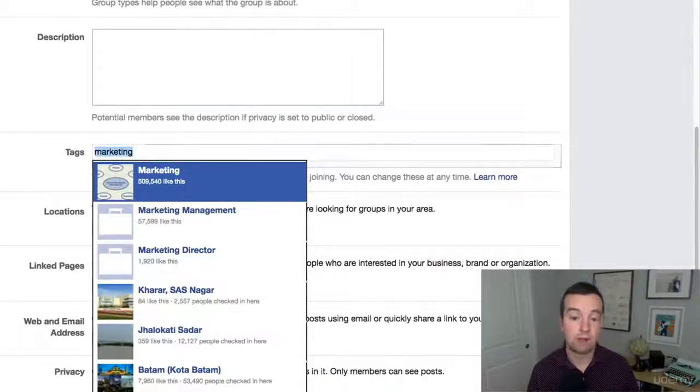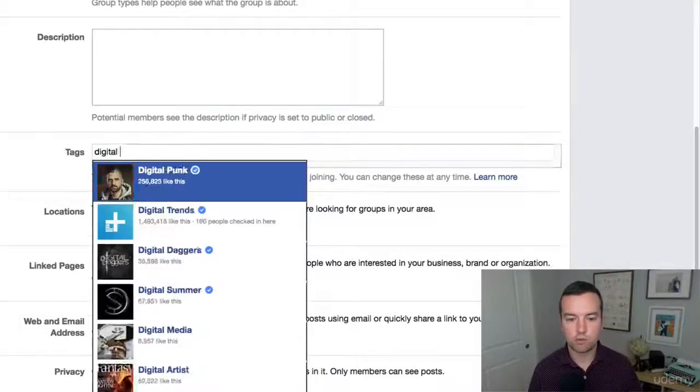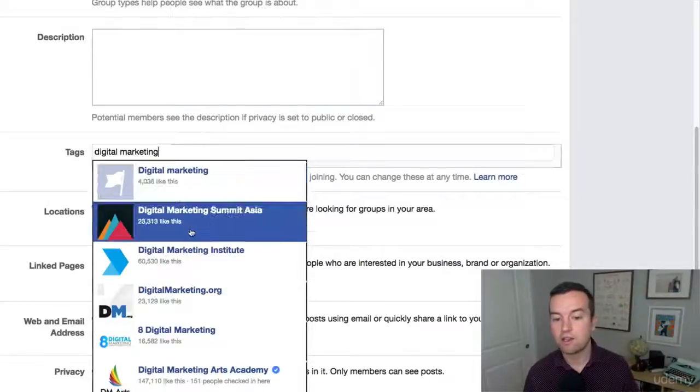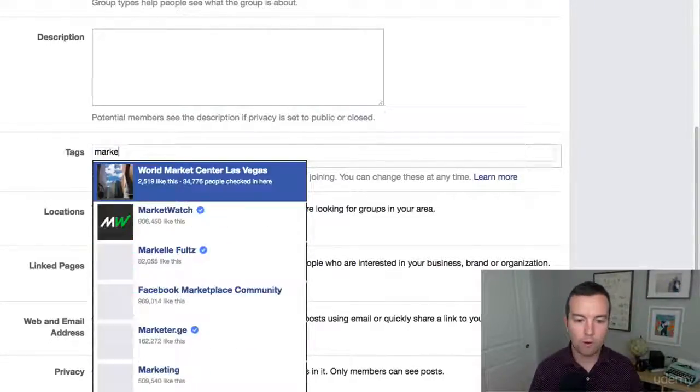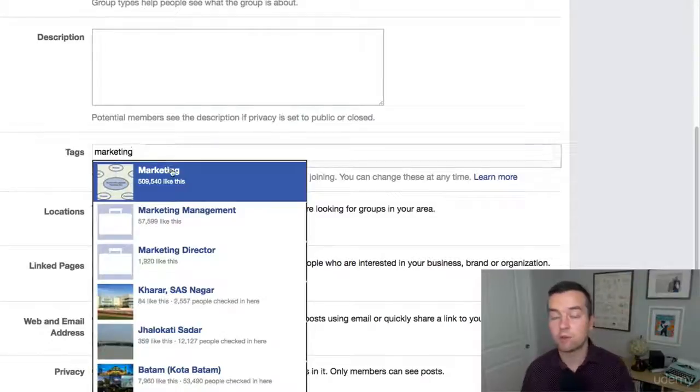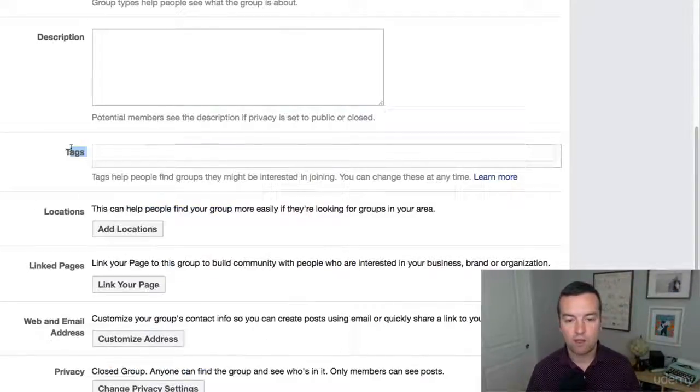So if I type marketing, there's this interest for marketing. If I type digital marketing, you can see that fewer people like this. So I would choose the one that more people like, because that means more people are probably going to want to find this group. That's if you have a public group that you want to grow large.